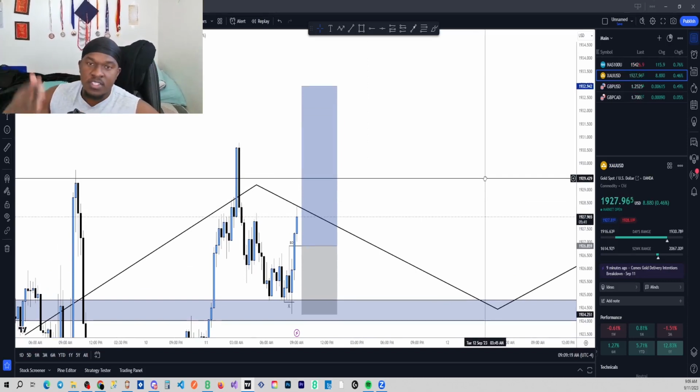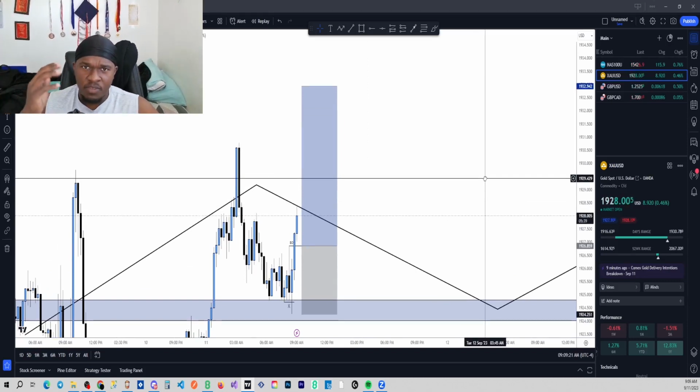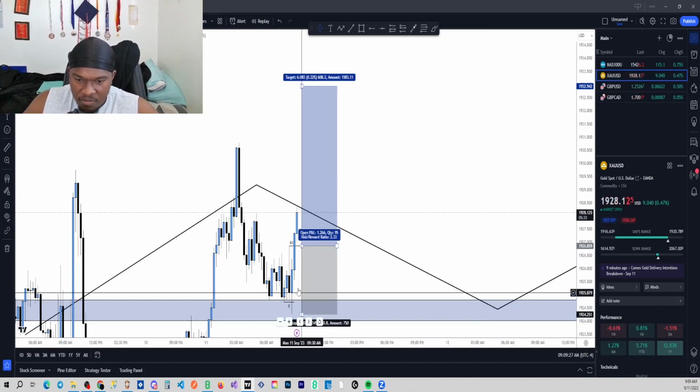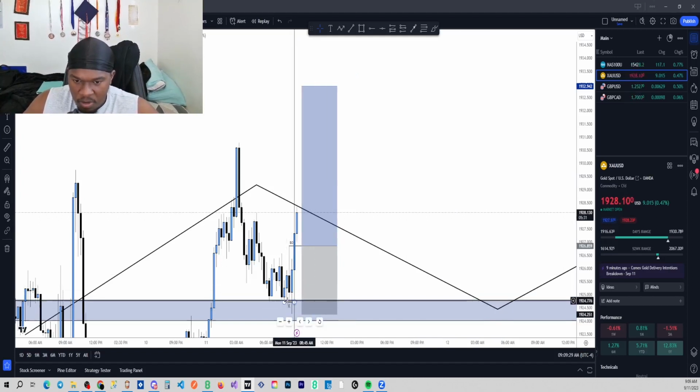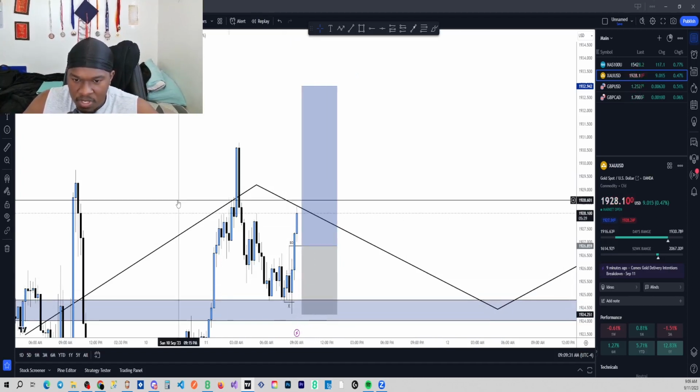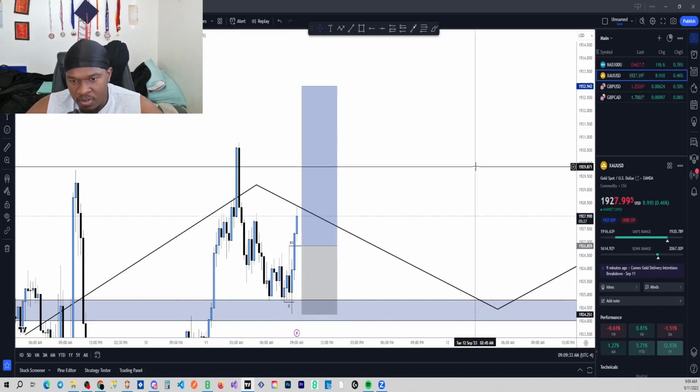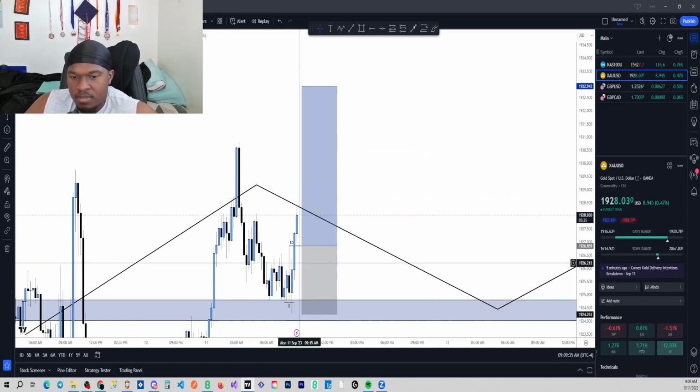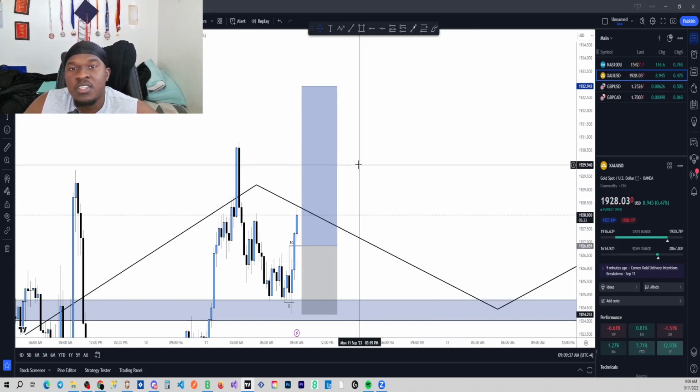This is the most important part of trading. This is where a lot of traders fail. They fail to be patient. They fail to be disciplined and wait for the setup. I could have easily FOMO'd into the trade, and I would have lost that trade. As you can see, we wicked down and gave another setup. I would have gotten wicked out of the trade, and this is what being patient does. It gives you the setup.